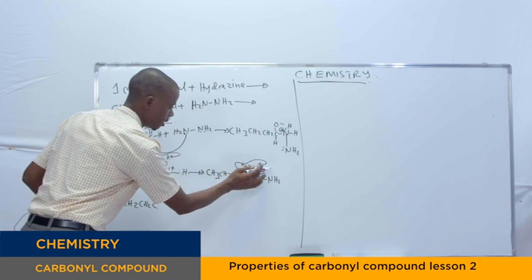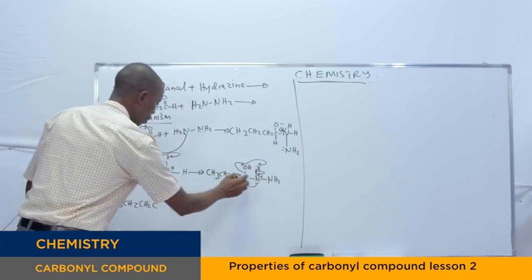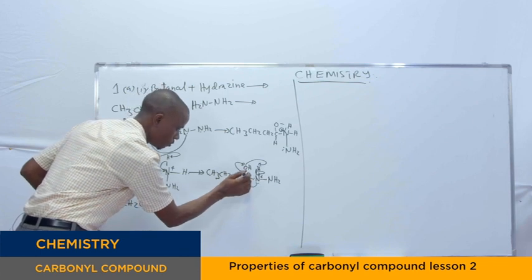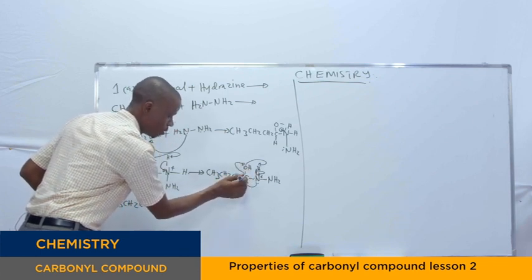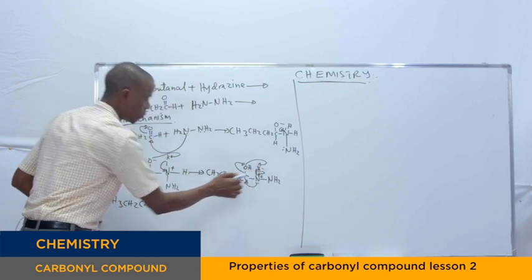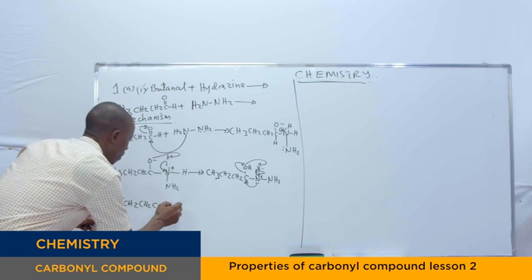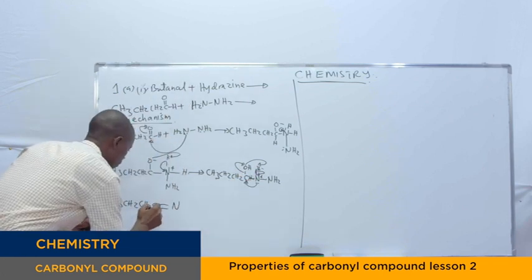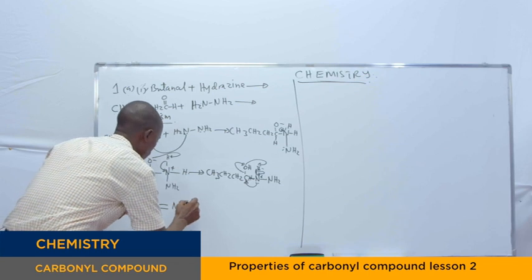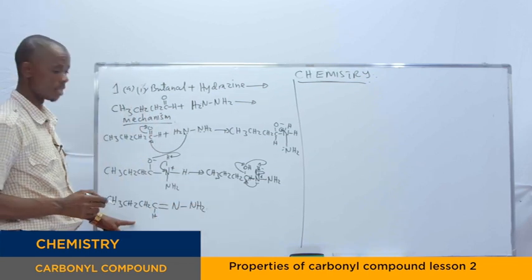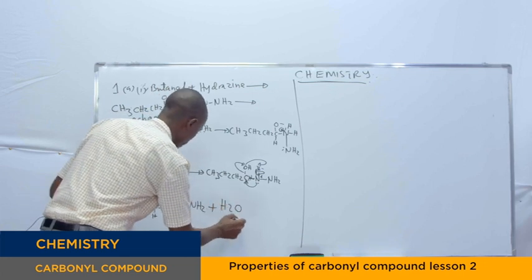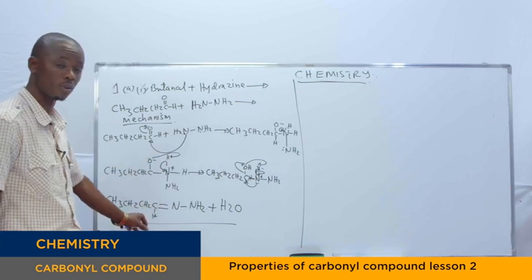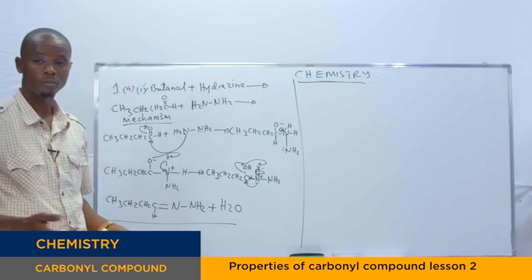That means this hydroxide ion and hydrogen ion will form water. We are going to remain with, when this one comes here, it will become negative, but when the electron is moved from carbon to oxygen, that means this will remain positive. And the electron comes here, it will be negative. Therefore, there will be a formation of a double bond there. Remember, there are hydrogen atoms there, as you can see. And that one forms water. So that is the product that is formed when butanal reacts with hydrazine. This is a hydrazone. It is very simple for you to do that equation.